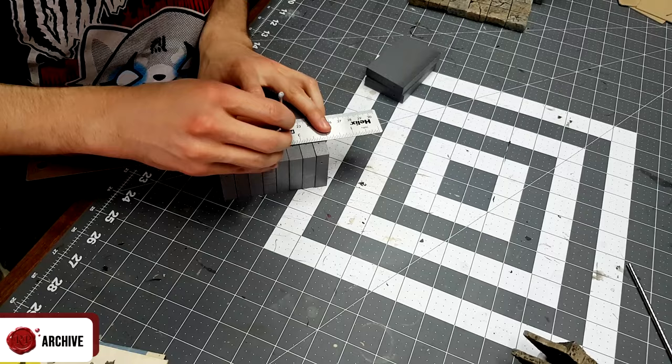Even after finishing the video, I'm still finding new ways to connect the system. If you stick a cocktail stick right up the middle of a wall tile, it can connect diagonally over the corner connection of a floor piece, allowing for angled corners.